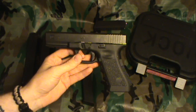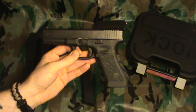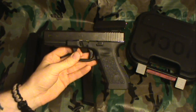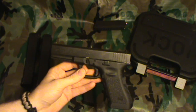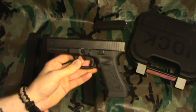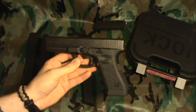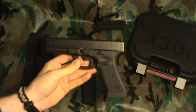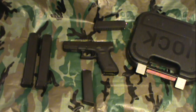So it looks okay. Some people really like the look. They love the utilitarian look of this pistol. Me personally, I kind of like other pistols better. I like SIGs, I like Berettas, I like 1911s. I think they're pretty pistols, you know what I mean? Glock is not a pretty pistol. It looks like what it is, which is a durable, rugged, utilitarian type of pistol. So as far as appearance goes, that's kind of my opinion on it.